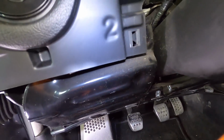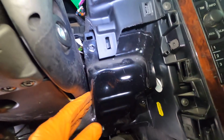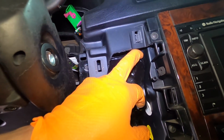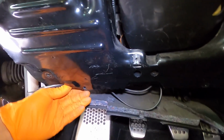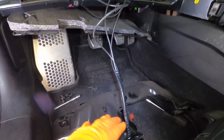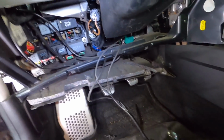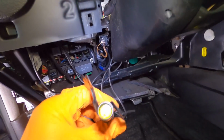So this whole panel should now come down. It's definitely loose. I'm caught somewhere. So pull forward. There we go. All right, so we pull forward, then it drops down. And then this is that reverse fog. Okay, this is the fog light we have on for some reason.